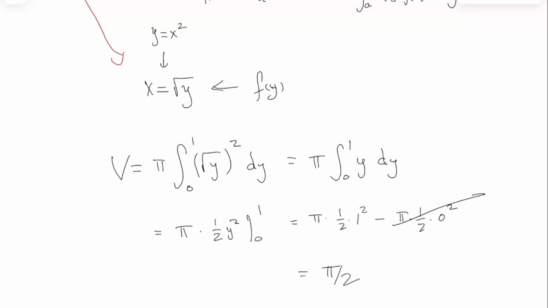So this was an easy one, but of doing it around the y-axis. It's really no different. You just have to translate your formula at the very beginning. Instead of y equals f of x, you write it as x equals f of y. All right, great. I got one more variation, which is actually more interesting.